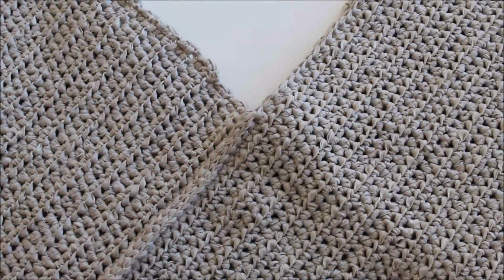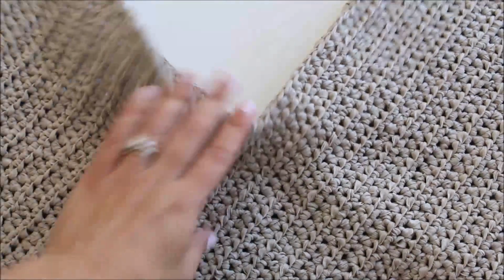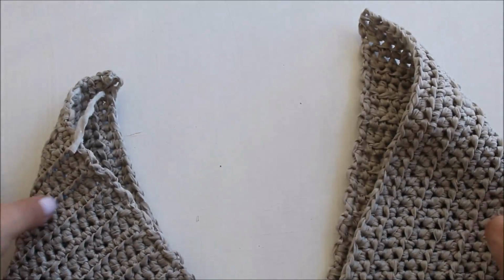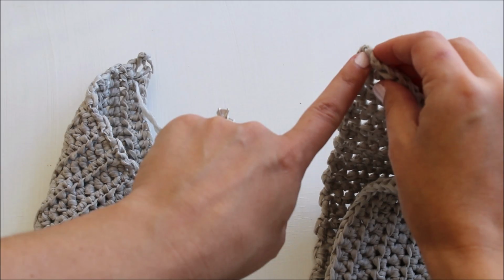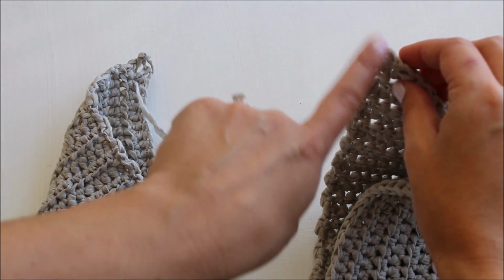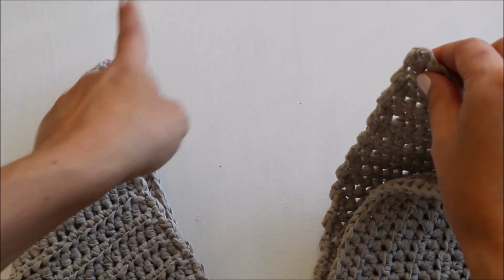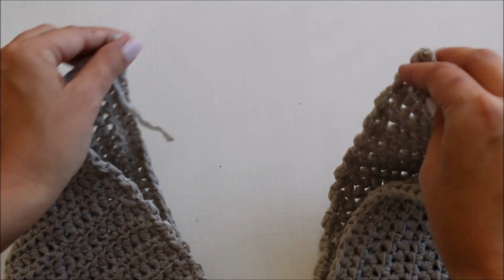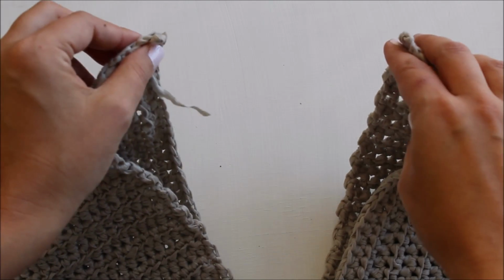All right, so now that we've created our seam and joined our folds, we're going to look towards the top of our bag at these points. We're going to create a handle by creating chains that link these 2 points together. So we're going to chain 30 and join here, chain 30 and join here, and back and forth until we have 4 chains. And then we're going to single crochet over top of those chains to create the handle.